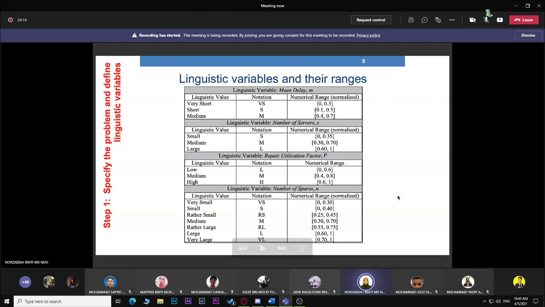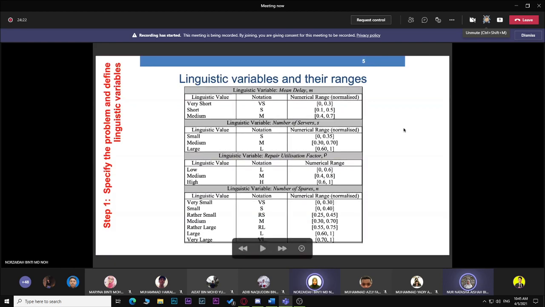Madam, saya ada soalan. Kenapa yang numerical range dia tak sampai 1 pun dia punya normalize tu? Which one? Yang atas sekali, mean delay tu. Mean delay ni. Okay. Mungkin dalam masalah dia selepas medium ni ada long tapi dia tak nak dia punya value tu duduk dekat long.